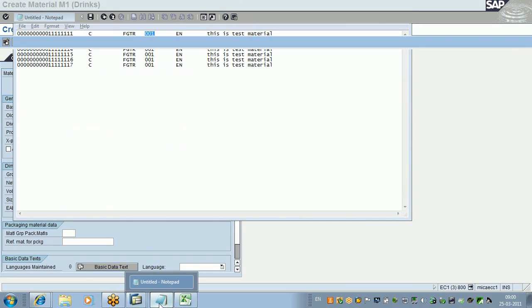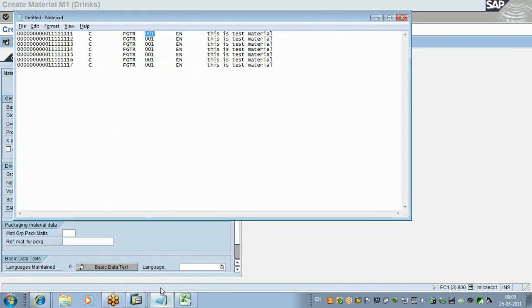And language, in which language are you giving the description? English, and the description is test material. Here I am giving a test, so instead of test, this is test material will come. Okay. Now let me check whether exactly a tab space is there between the fields or not.